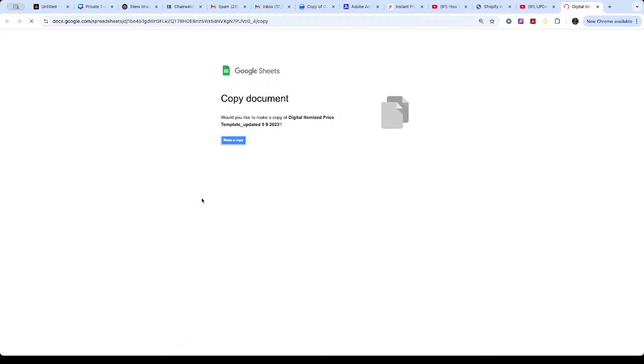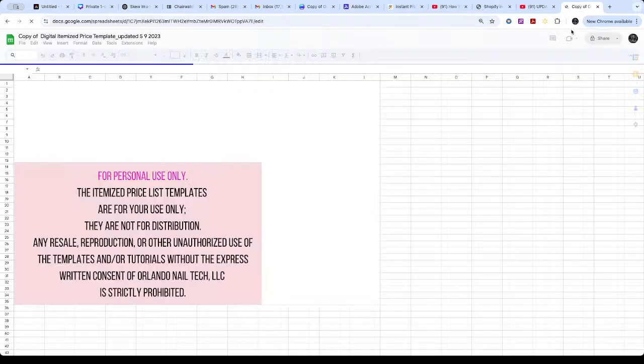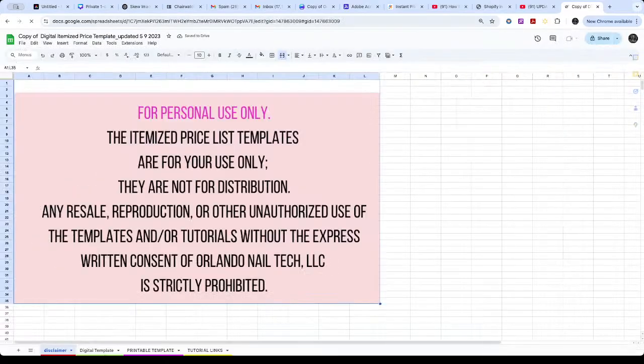And like I said, sometimes it takes a minute to load, but don't panic. You can see it was circling around, taking its sweet time to load. This is going to be the first thing you come to, the disclaimer: personal use only, do not distribute. This is not a PLR product. I am not selling this, so you can decide you're going to sell it to.